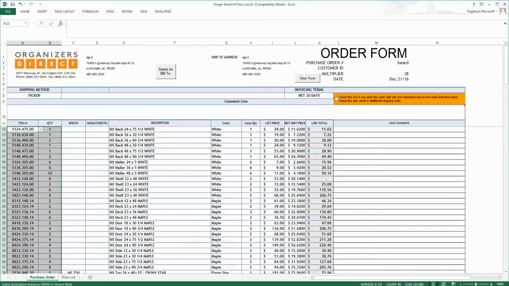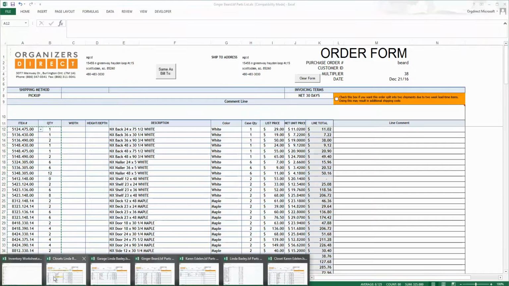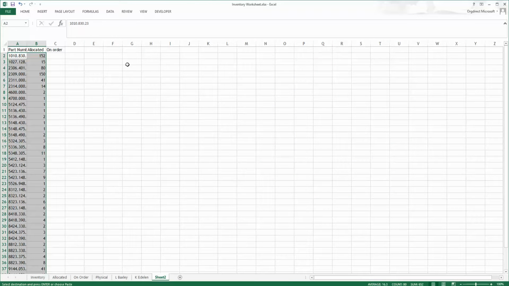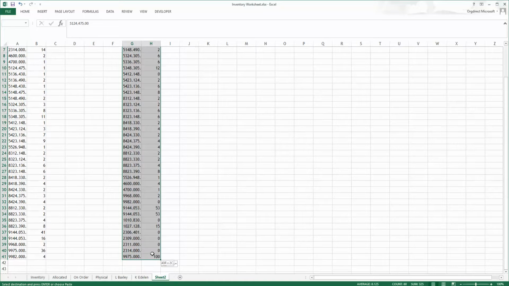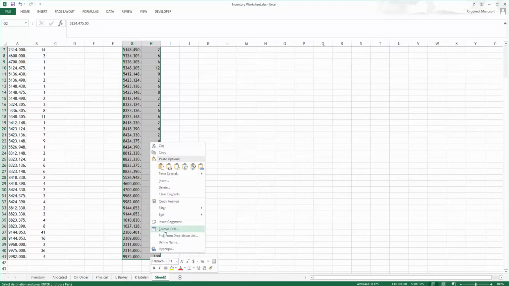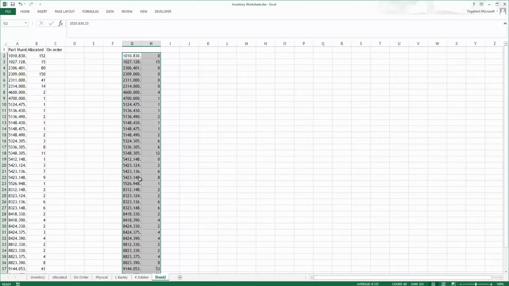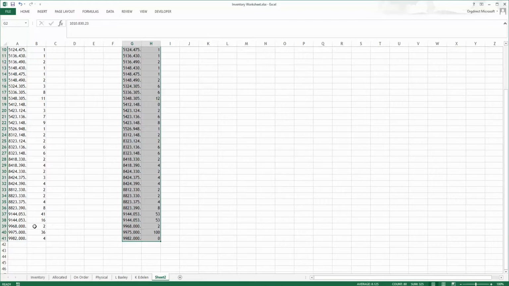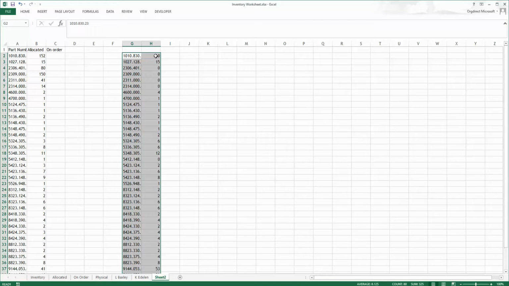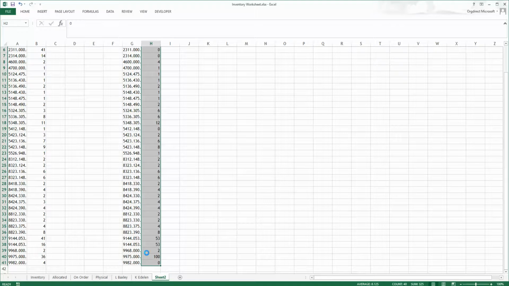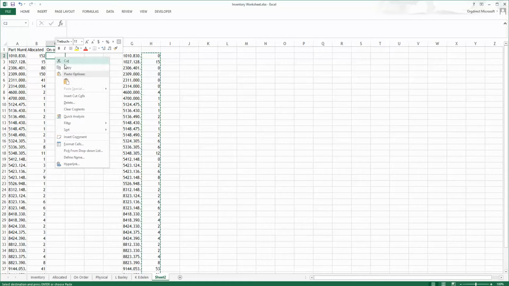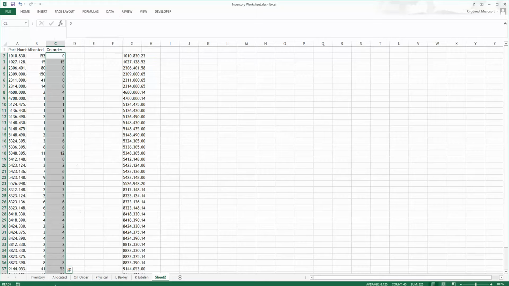I am going to copy back to my inventory worksheet. Paste special and highlight those, and I've got the same number of columns, and then sort it from A to Z, and I should have all of those worked out right. Kind of trust my system now. I'm going to copy and paste that over.